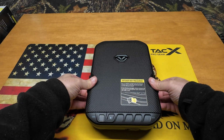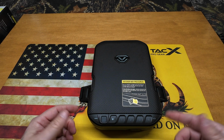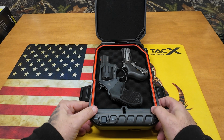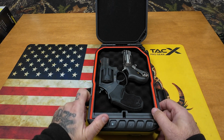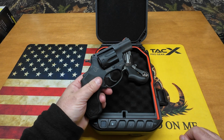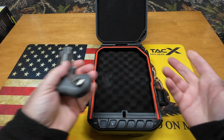You have your dual compression latches, so we're going to open those. Hit the biometric, the lights light up, it just unlocked. And then inside of it, this will give you an idea of what the smallest one can carry. This is comparable to a J-frame. This is my Taurus 942 and my little North American Arms Pug. So these two fit in here comfortably.